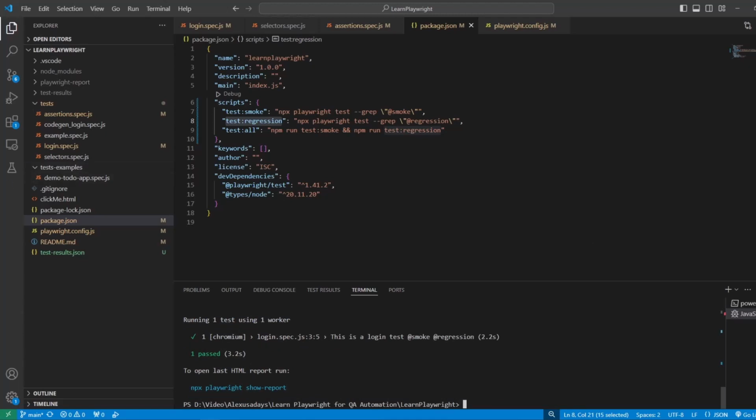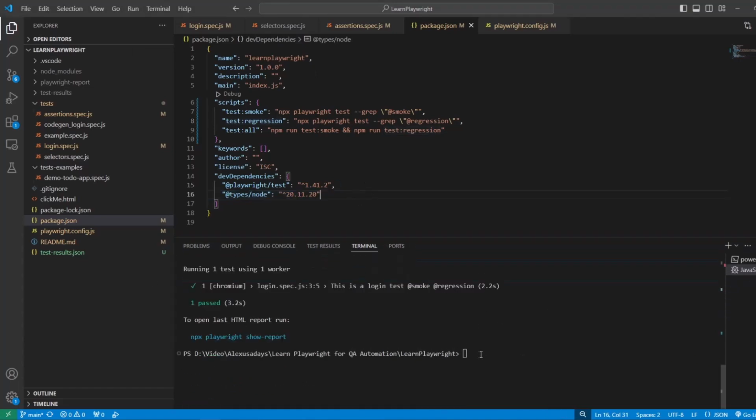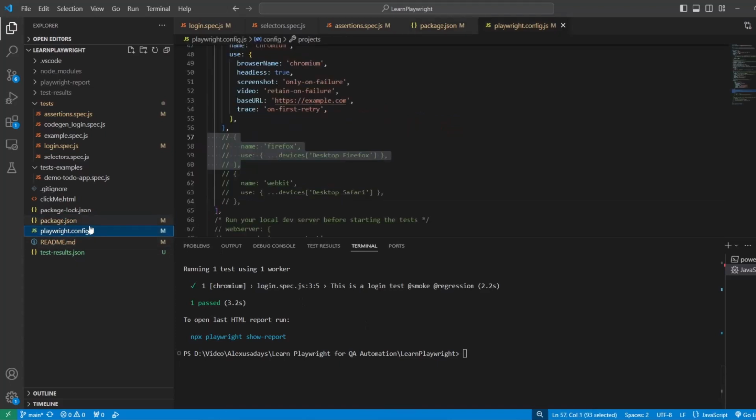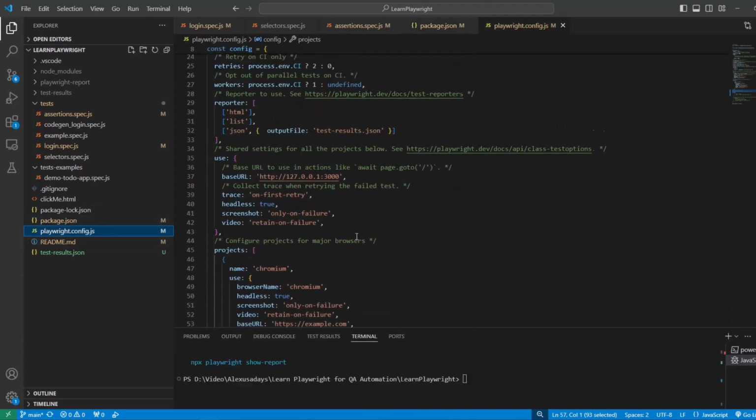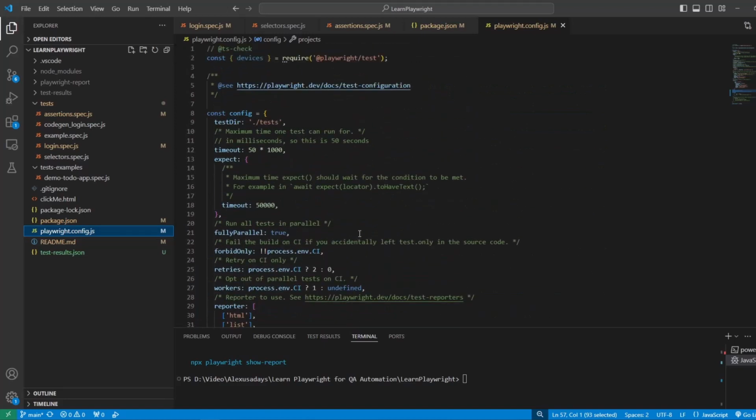And the last thing that we want to take a look at is our config. So why do we want to look at the config as we're doing the test runs here? Well, because your config is connected to your testing. Whatever you have in config, that you will have your test running with, right?